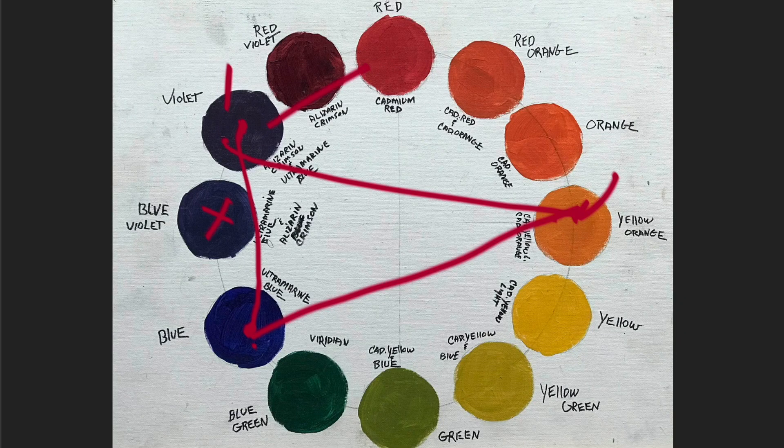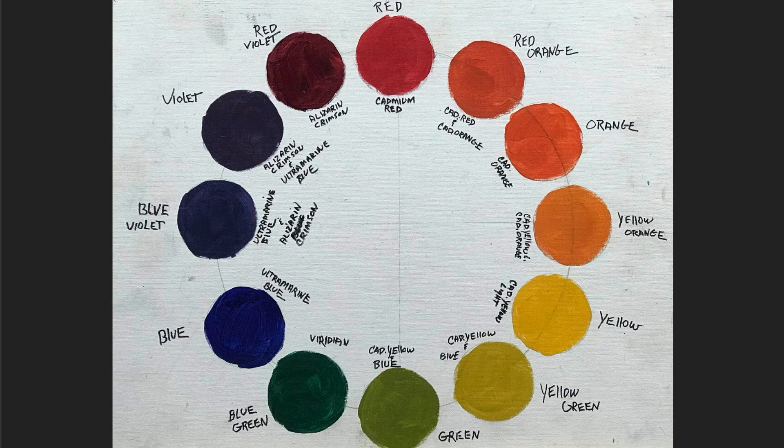The yellow-orange becomes my yellow, and the violet becomes my closest color to red in this scheme. In a sense it becomes my red, so I have a red, blue, and yellow — obviously violet isn't red, but it's closest to red on my color scheme. All colors come from red, yellow, and blue, so thinking in terms of primary colors helps you mix better. Adding white gives you value changes, and just by adding white to any mixture you're subtly changing the color.